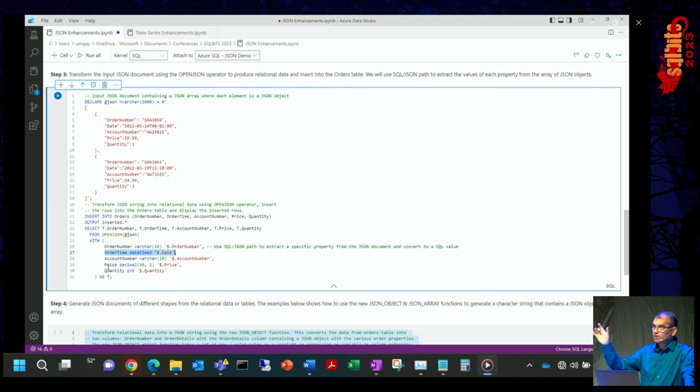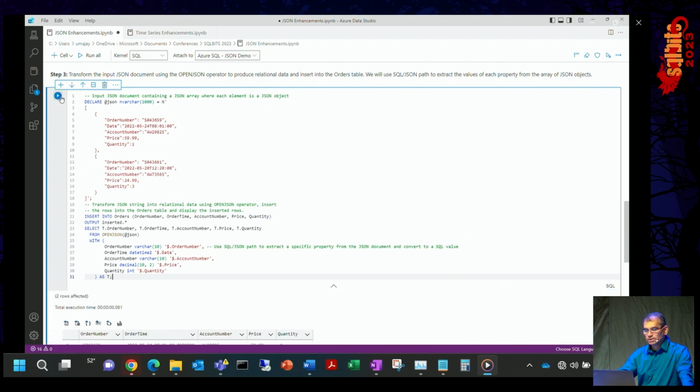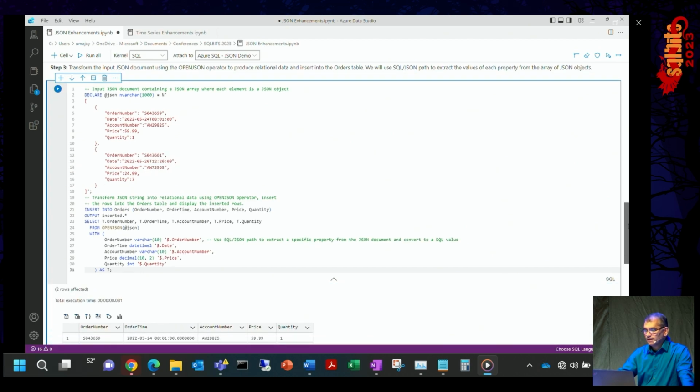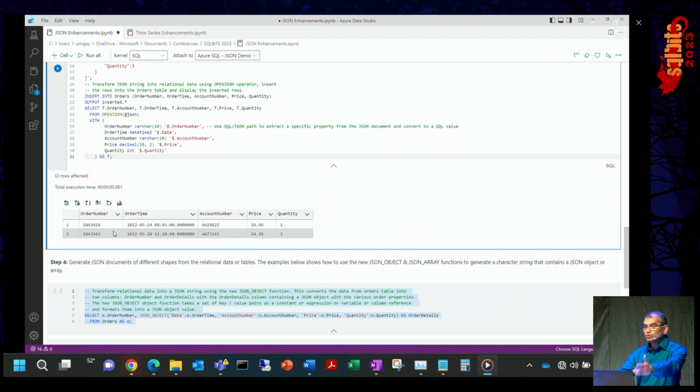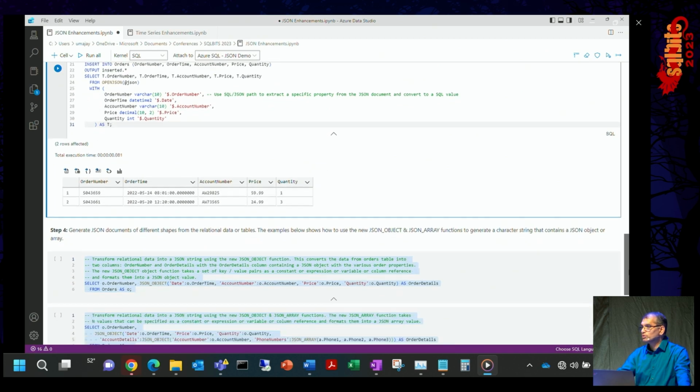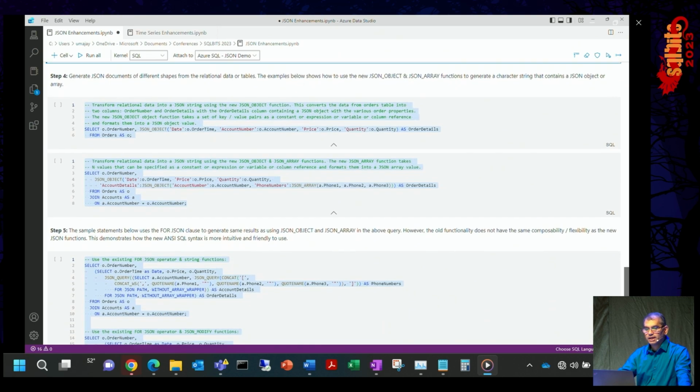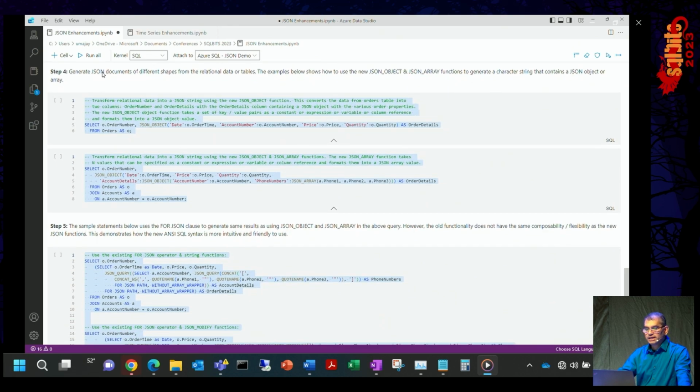The different components of the JSON are being reflected into different columns within your table definition, so the right value goes to the right column, and then we execute it. Once we execute it, you'll see 2 rows. We had 2 JSON objects come in, and we are able to insert 2 rows into the table.